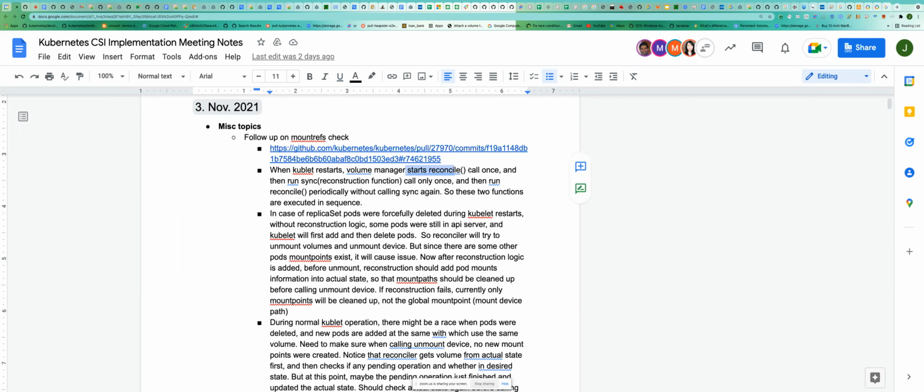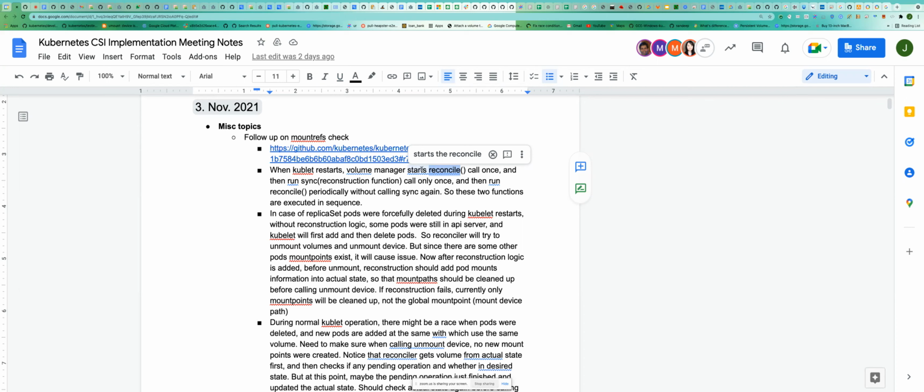The reconcile right now, since it's a Kubernetes restart, finds the actual state has nothing. What reconcile does is, if there are pods scheduled on that node, it will scan that list of pods and add all the volume information into the desired state. So that is the first reconcile call.